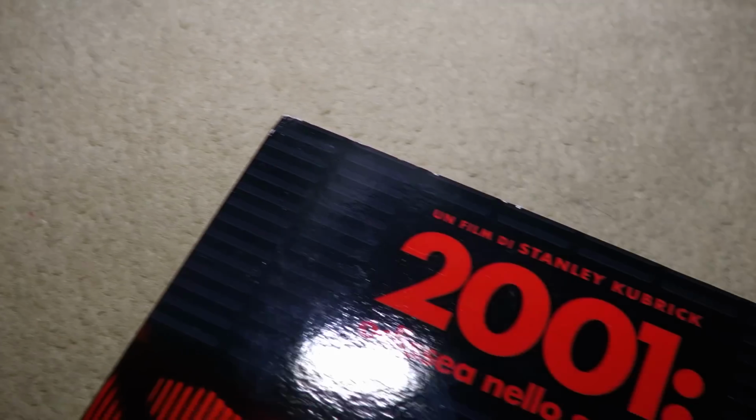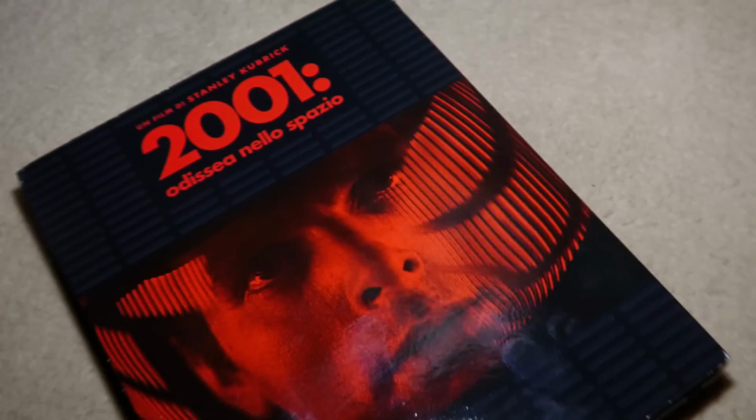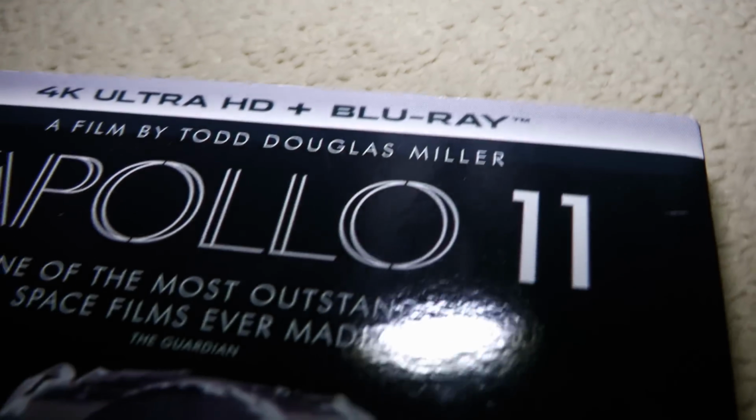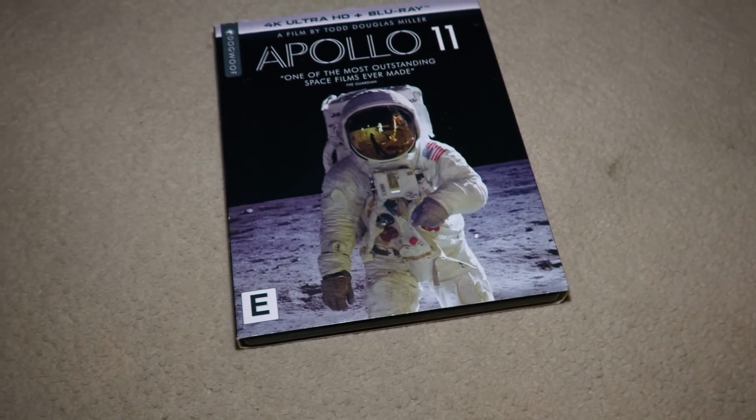2001 A Space Odyssey, another 65mm shoot. Well, that's not a patch on Oppenheimer. And another one I looked at was Apollo 11, and again, although this is exceptional, it's not up there with Oppenheimer. So one of the best 4K discs for sure. Don't know exactly how good it is yet. I'd have to scrutinise them all closely, and that would take some time, but highly recommended to everyone. So if you haven't seen Oppenheimer, then I think you're in for a treat. If you've seen it already, then you're going to enjoy it even more second time around.